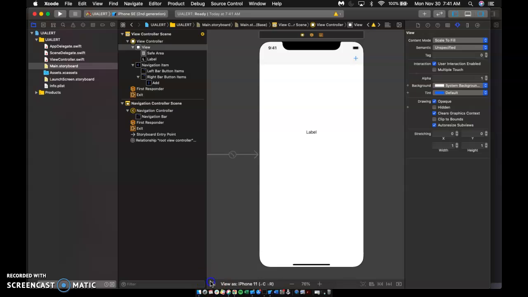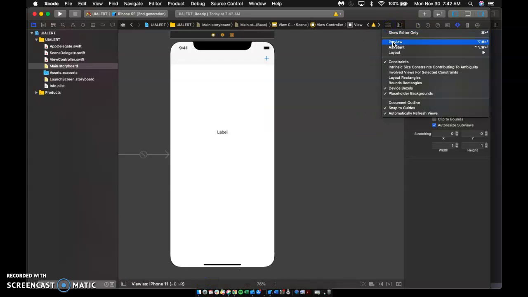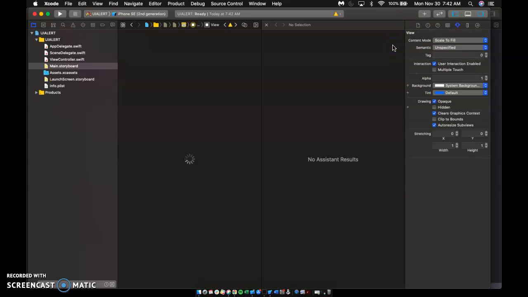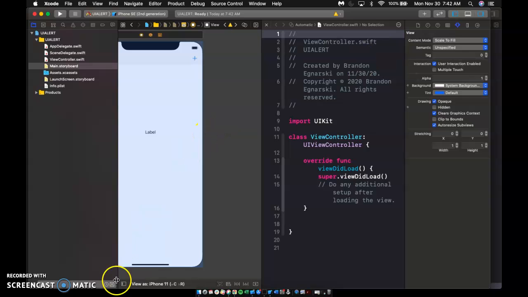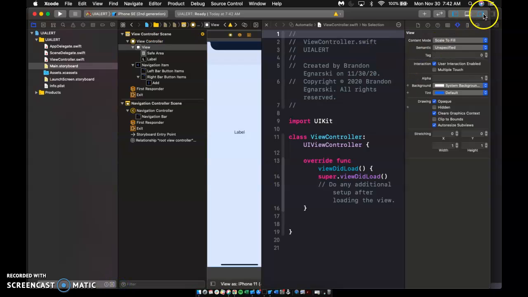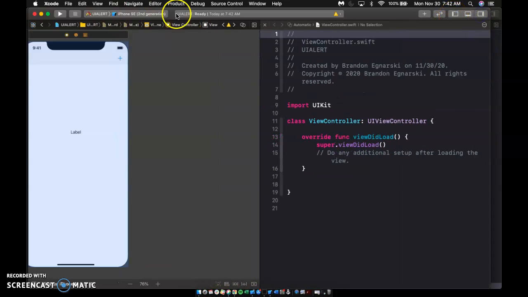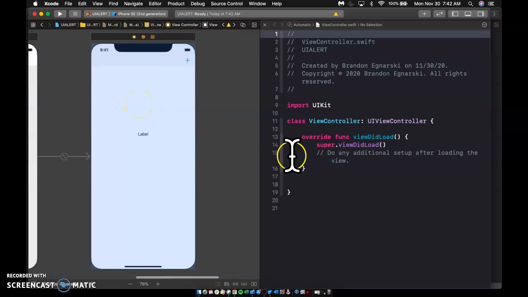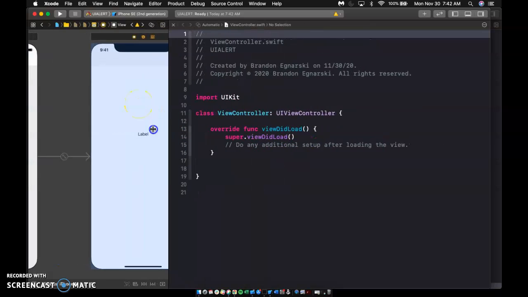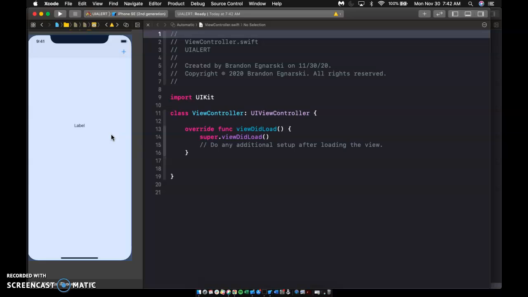We're gonna go into our assistant editor, start hooking some stuff up. Just gonna get rid of this and get rid of this and that. All right, so like I mentioned, we're going to be creating something called the alert.